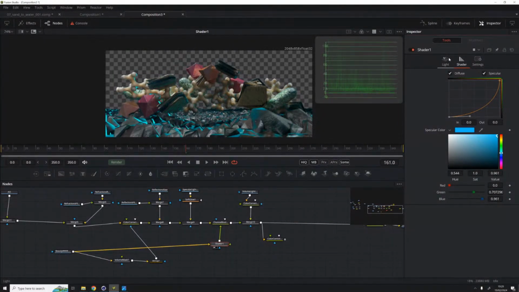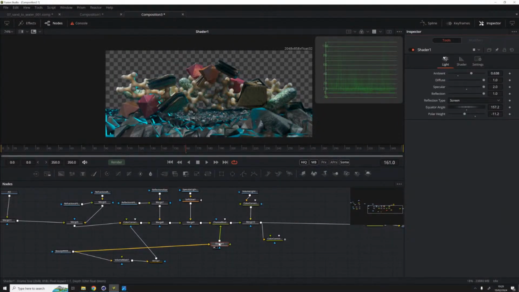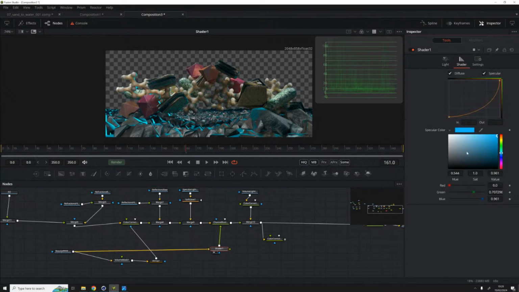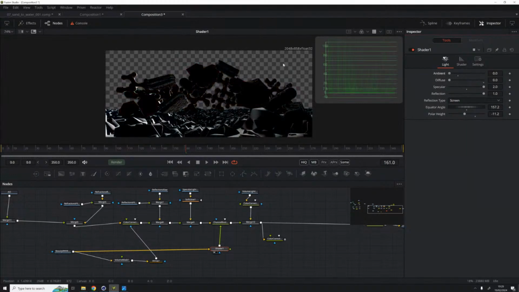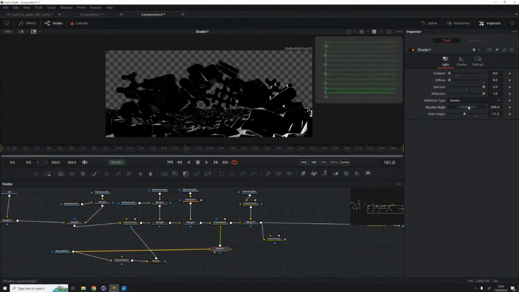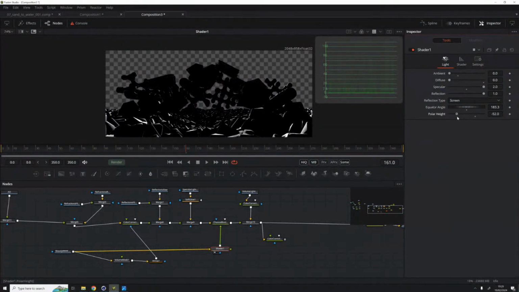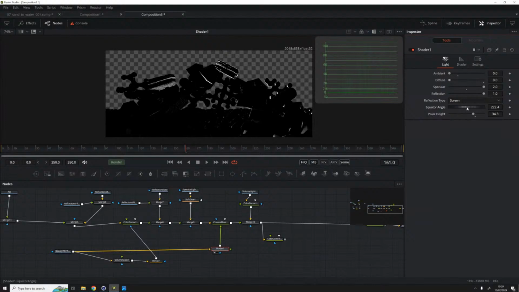What you can also use this for is we can make it white. We can turn off the diffuse and alpha, so we basically have a mask again. So I'm going to do it like this. Let's zero this out.